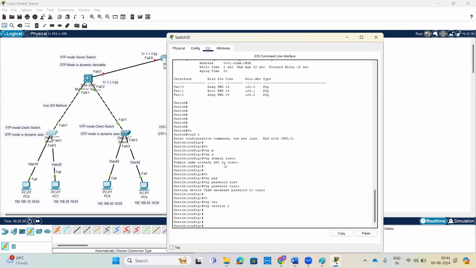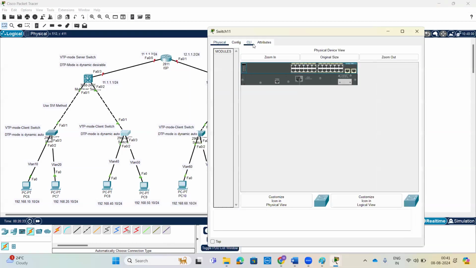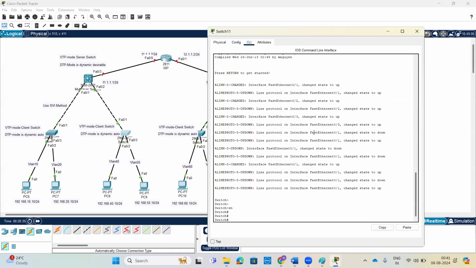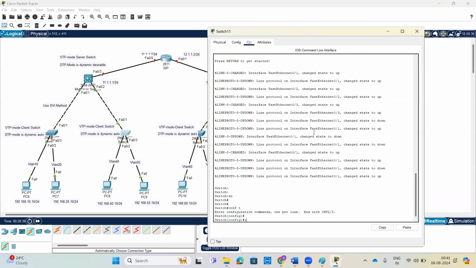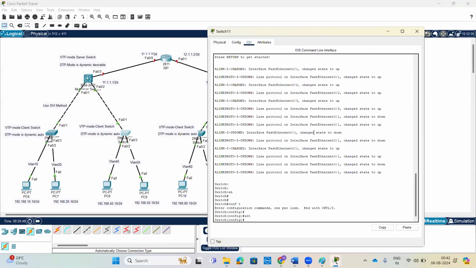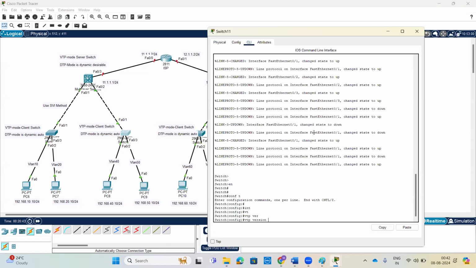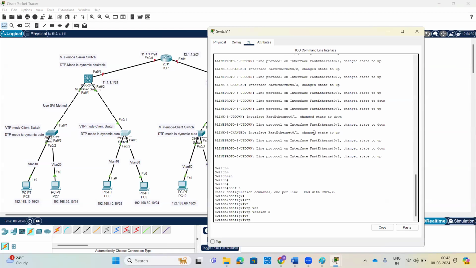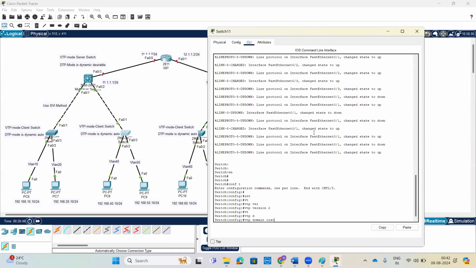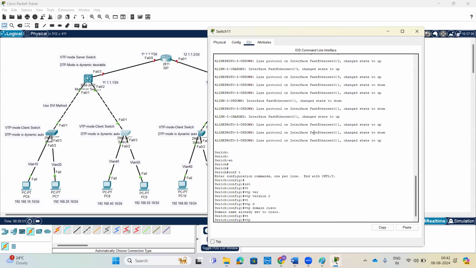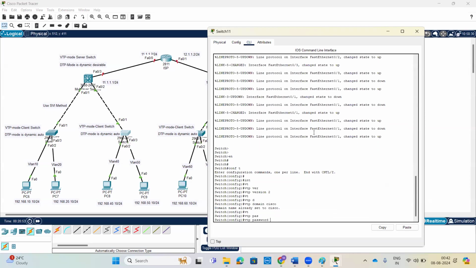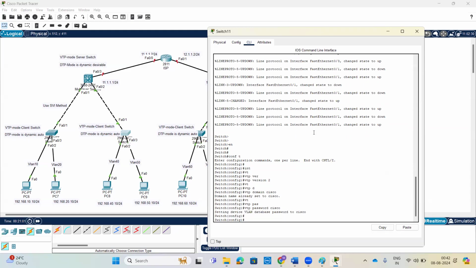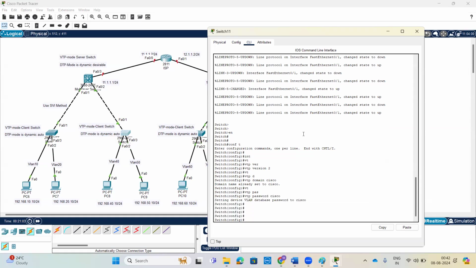Same thing we'll do here on the other switch: enable, VTP version 2, VTP domain name Cisco, VTP password Cisco. Okay, now the domain name is configured.